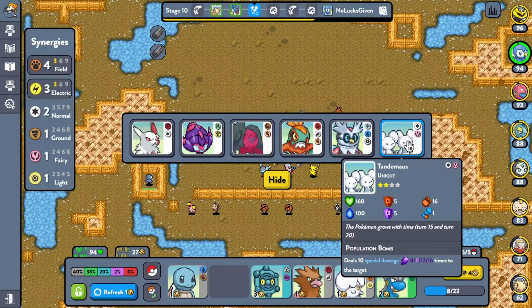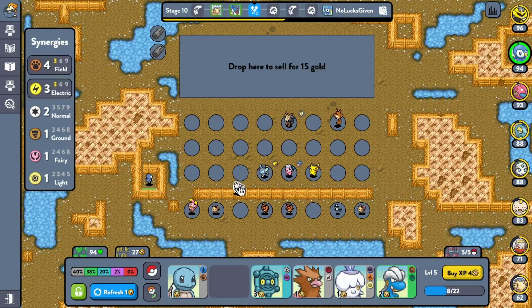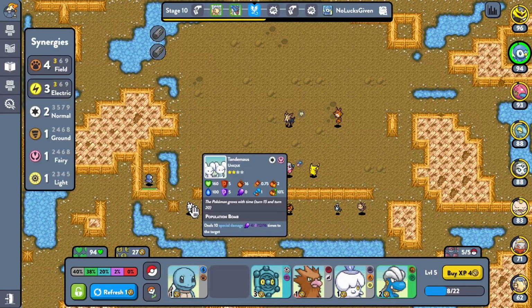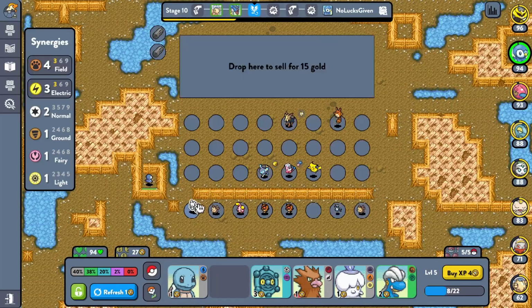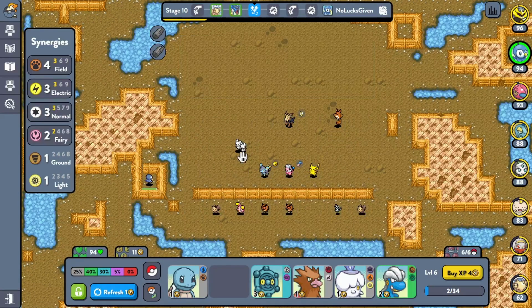So, I mean, I have normal and fairies, so this works with my team. And this must be, I was wondering how they could potentially account for Pokemon that don't evolve, because there's a lot of Pokemon that don't evolve. So maybe Tandemaus can't evolve, and this is kind of how you work it in here. I'll just level up so that I can field Mouse here.